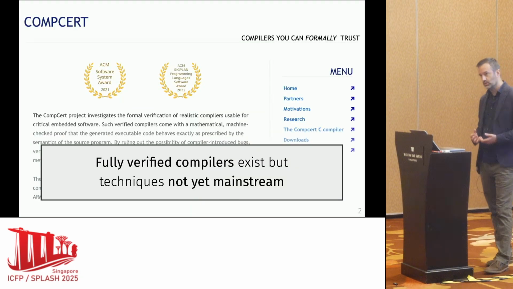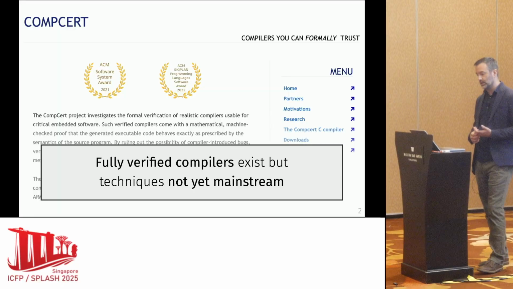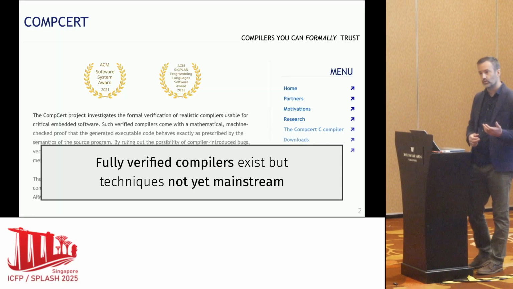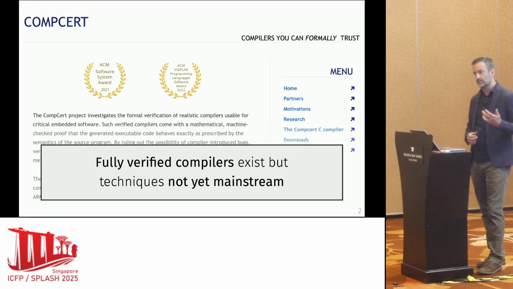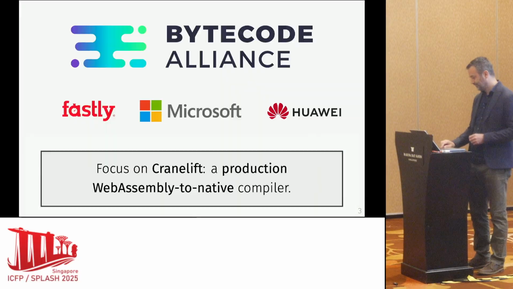Formal verification offers a solution, and CompCert has achieved a fully verified compiler. However, that was a great human effort. So the techniques aren't mainstream in compilers like Clang and GCC, and a focus of our work is how we can use formal verification selectively to improve the security of production compilers.